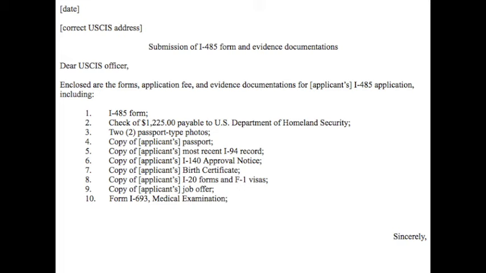There are a lot of documents. You surely can shove them into an envelope with the I-485 form. But remember, you are dealing with human beings and the USCIS officers are busy. How willing would a busy human officer be to give you an easy approval if he has to sort things out from a pile of messy documents? Put a cover letter and have everything organized tidily. Here is a sample cover letter. You can be creative with the cover letter, but remember to keep it clear and concise.